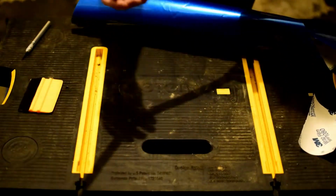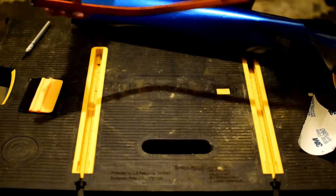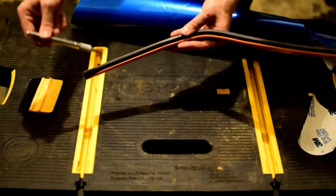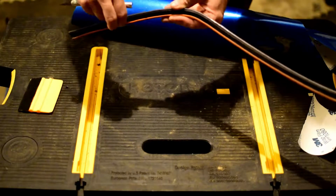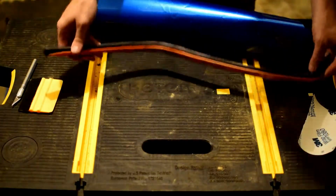With this piece, this is a friction fit onto the fairing of the motorcycle. So by making sure that we have plenty of wrap that's pushed up into here, when we friction fit this on, it's going to hold that wrap. So I don't really feel that an adhesion primer is necessary for this job.